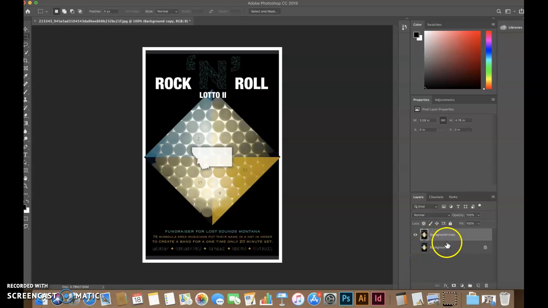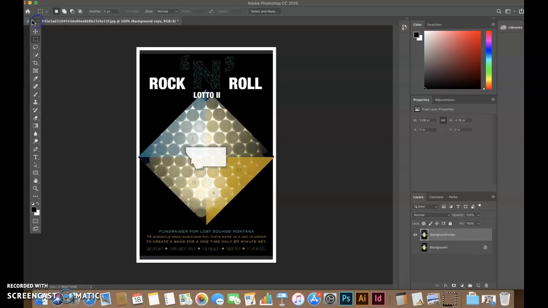So I just made a copy by dragging my layer down onto this icon here. It's a little page, and then it'll make a copy, and then I took the eyeball off of it because it's locked. This new one is not locked though. That's why I made a copy. And then my tools are right here. I'm going to make them bigger because I have a hard time seeing it the other way.